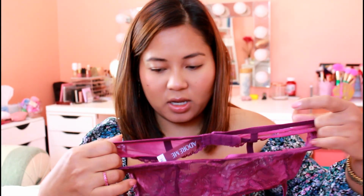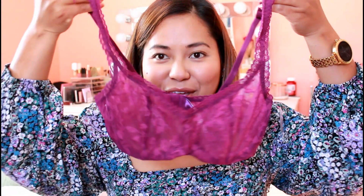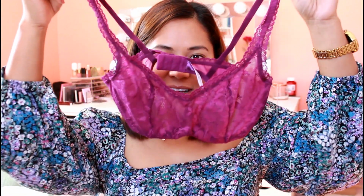talk about them later. Alright, so the first thing I got is this super cute bralette. I don't know what you call this. It's like an unlined bra. Super adorable, and it's purple. It's so cute. It looks almost like pink in the camera, but I promise you guys it's purple. Super pretty. Obviously it's unlined, so can't try this on for you guys, and I'm not comfortable trying lingerie on in the camera anyway. And the one that I showed you earlier is called Charlotte's Unlined.